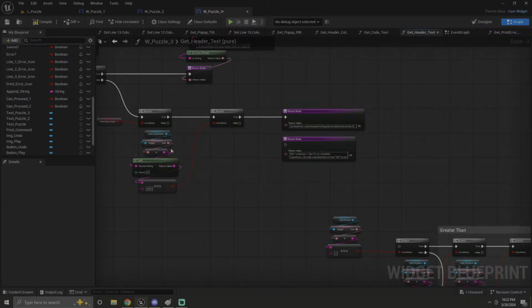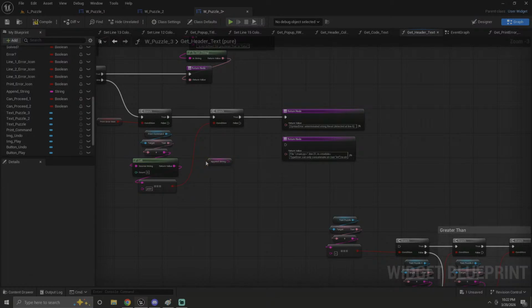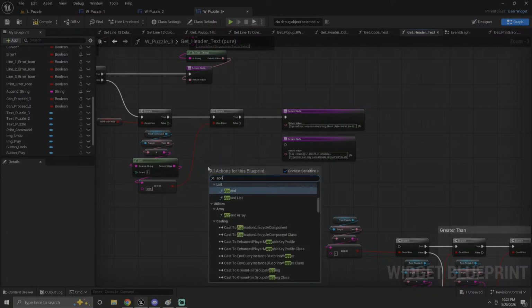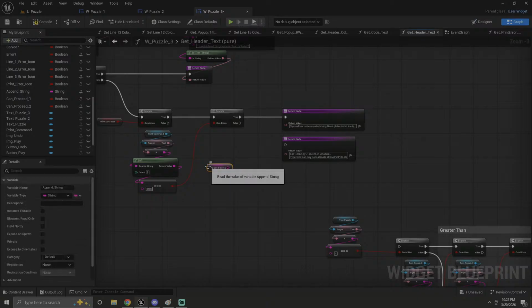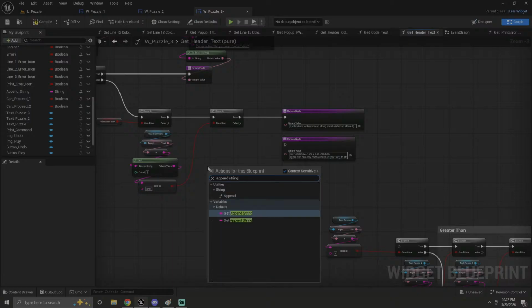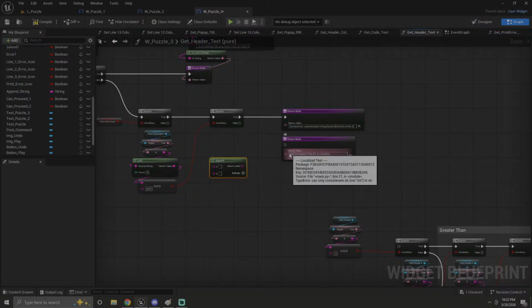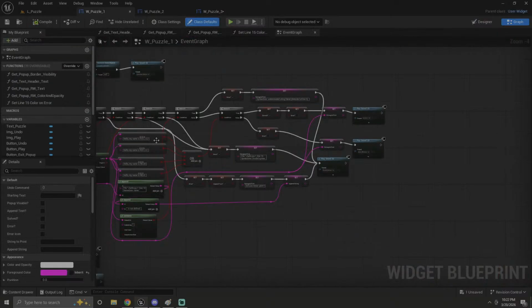Otherwise, append string... no. Stop it. String and go here.